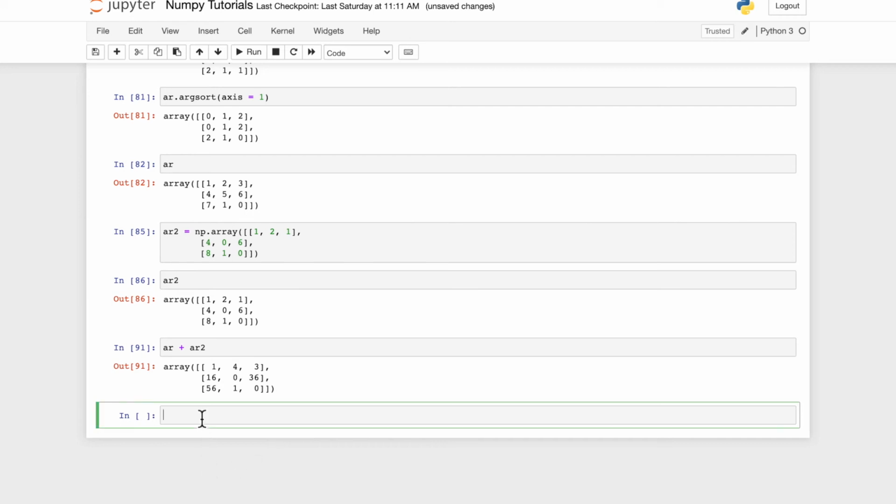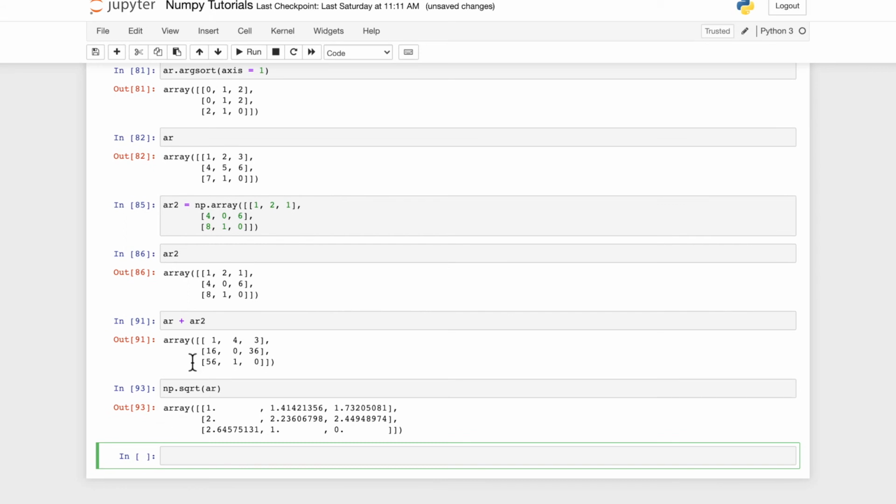So the next thing is square root. numpy.sqrt, numpy square root, and here I'm going to pass along ar. Run this, the square root of the first element, of the second element, all the elements' square roots will be printed for you.